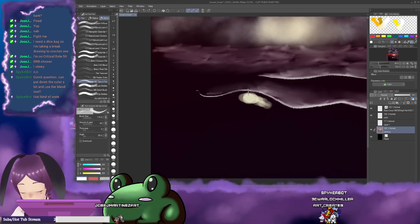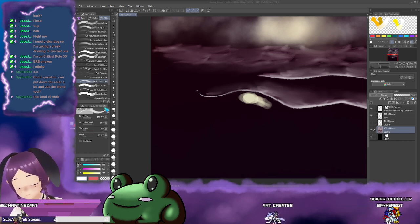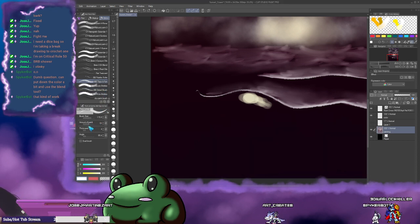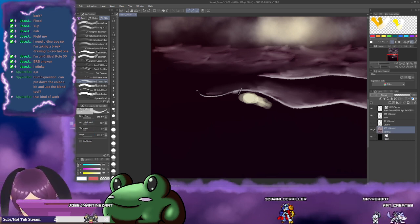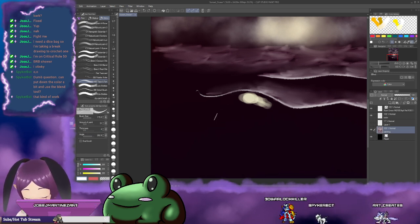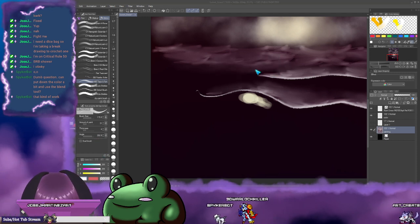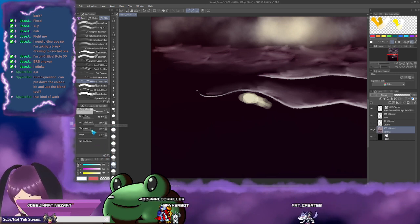Oh my god, are you kidding me? I think I messed up the brush. I'm not even joking, I actually think I messed up this brush. Because what I'm trying to do. It's doing that. Yes. There we go. I returned it to its default settings.